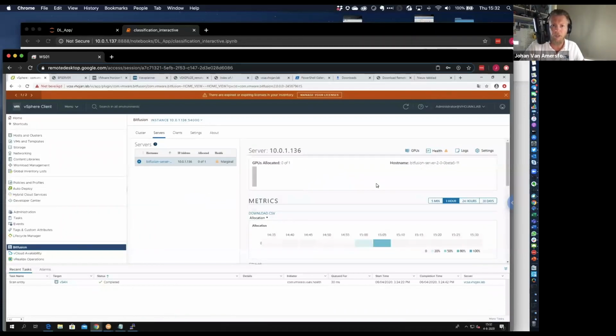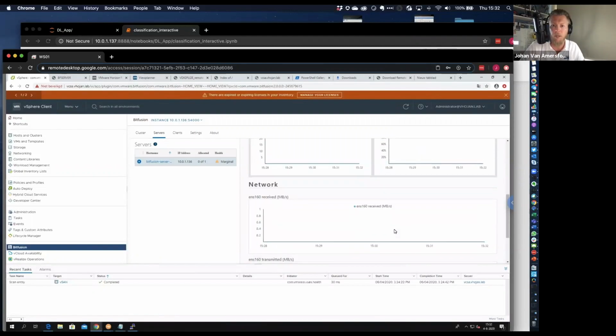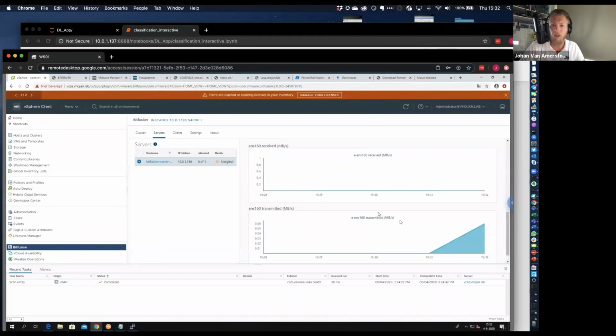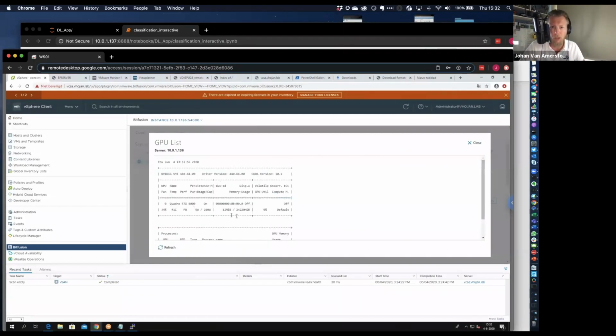Now if we go to the server tab in my Bitfusion environment and check what was happening in the last 5 minutes, you can still see nothing has been linked, and there's no utilization whatsoever at this moment. There was a bit of network packets transmitted, but I'll show in a bit why that was. Now, if I go to my GPU overview, this is the output of nvidia-smi. You can see it's running at 41 degrees Celsius, with 5 watts power consumption at the moment. Almost no frame buffer is allocated, so this is the physical video memory, and my GPU itself is doing nothing.